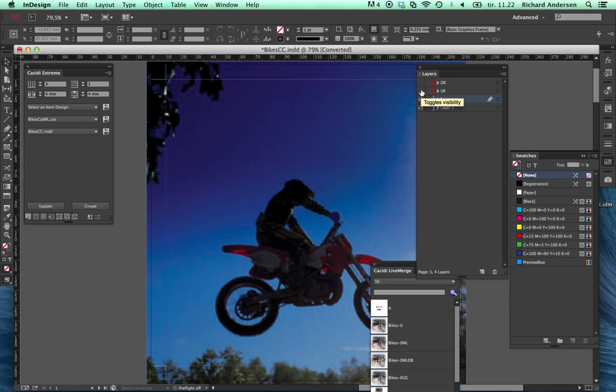You can have it in two steps. One, create one language first, and then create the other ones and update into a new layer. And we will give you some example of how that works too.